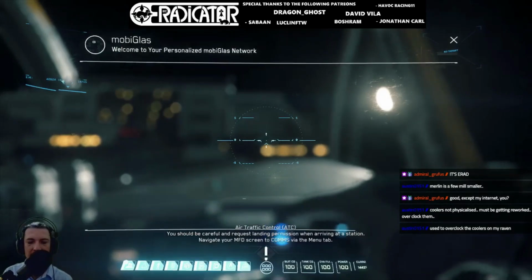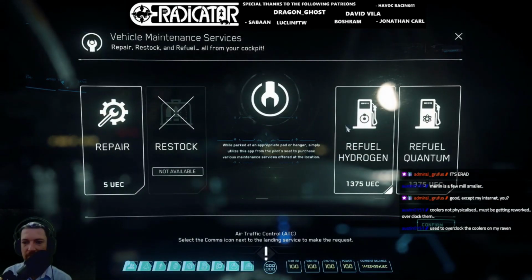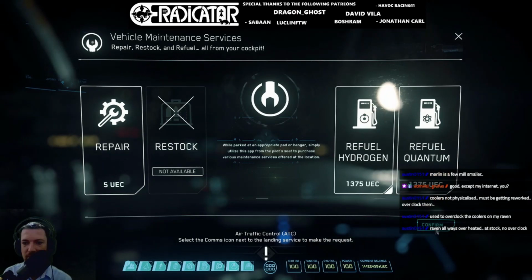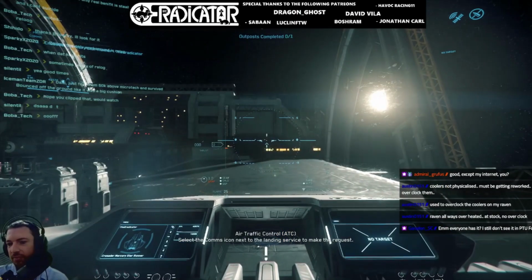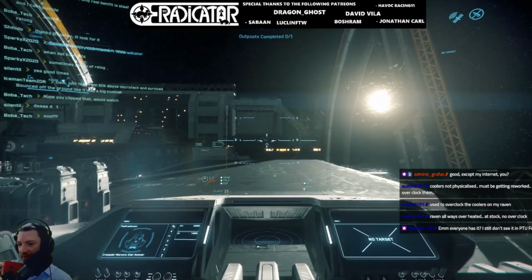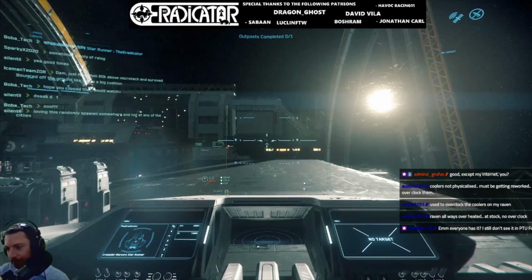And CIG just released a very interesting FAQ on their forums. I'll put the link in the description down below if you haven't checked it out. It is mostly geared toward new players, so let's bear that in mind as well. We've also had a new patch in the PTU, which is what I'll be covering first.